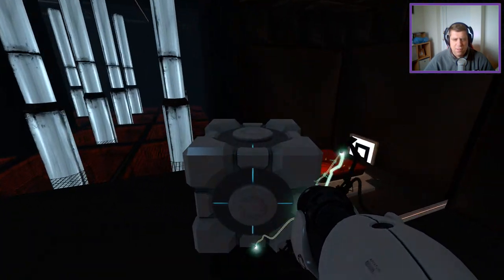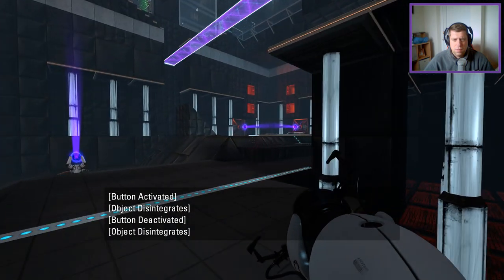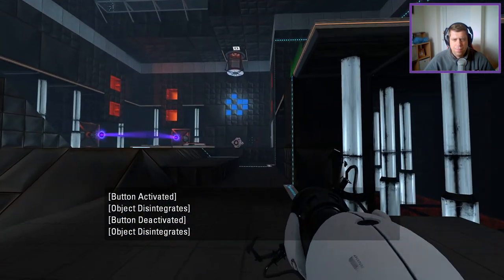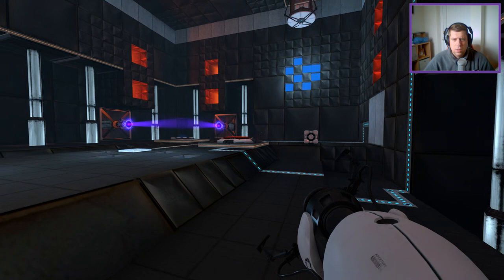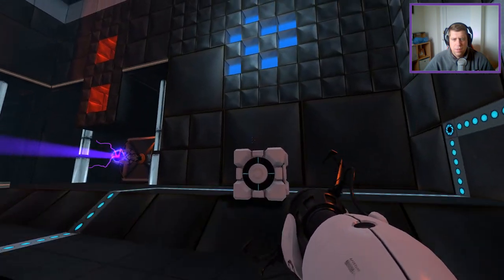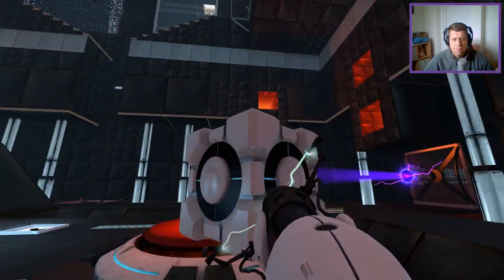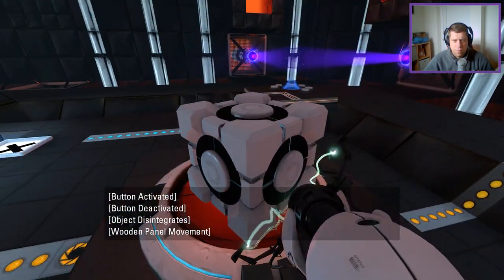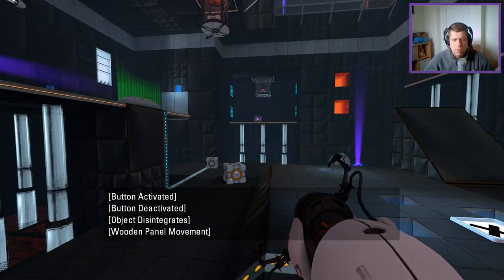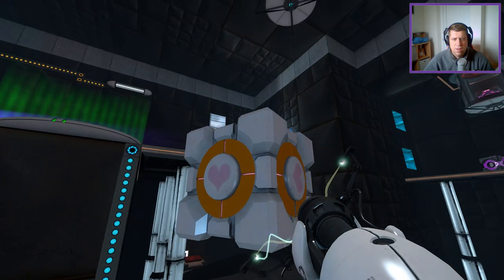We have Rexor items. Okay. So what's the idea? We gotta just... What is this? This is like a roller coaster map for pellets or something?